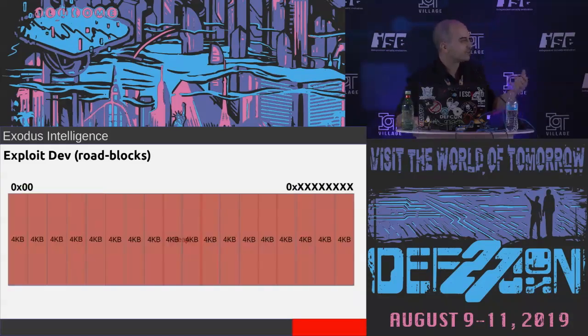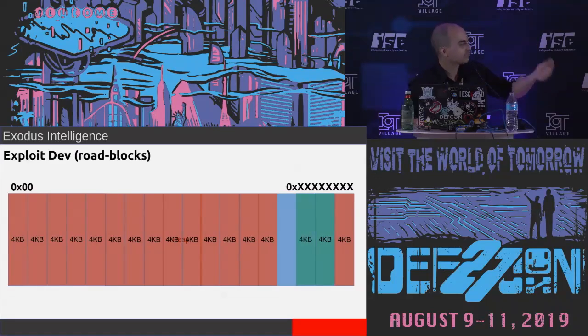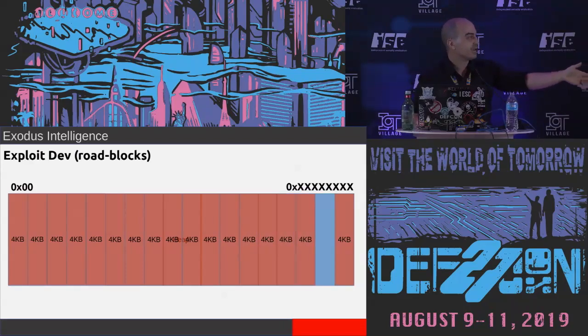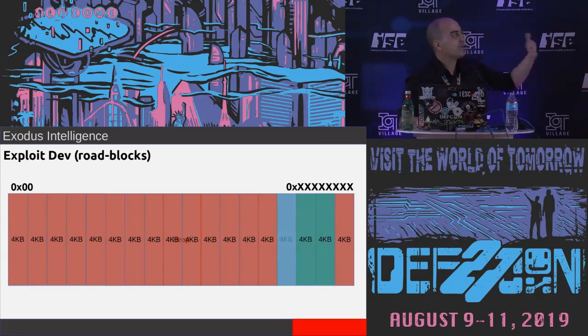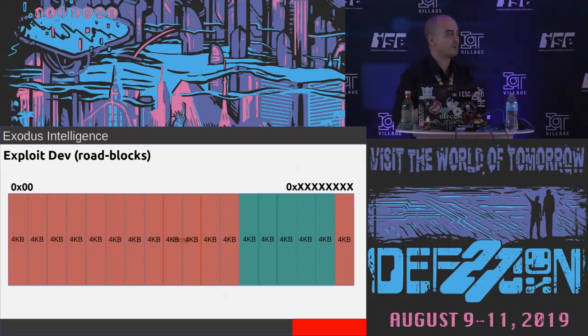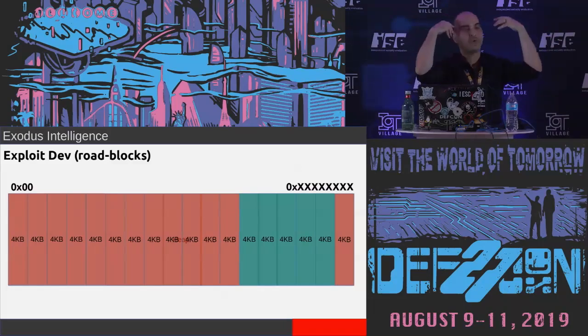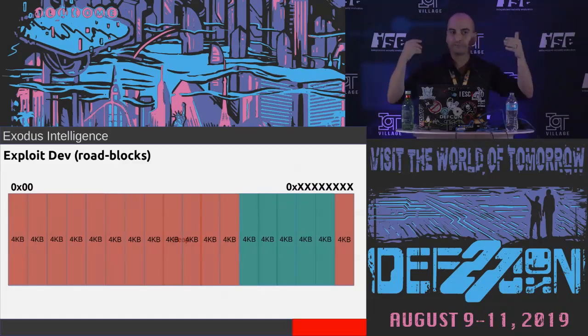So now we shift gears. So now what I'm doing is a free, replace, and so on. And then we do an allocation back up. So we resubscribe, and we come back down. And also while we're doing this, between every single iteration, we have a UDP socket listening on multicast. We select it upon every single iteration. If there's something to read, we slurp it up, and then we also maybe do some more subscriptions and replacing just to clean up anything at the top of the free list, because we don't want anything else to race there.